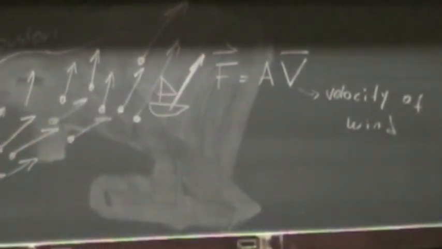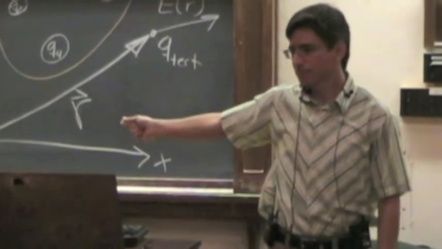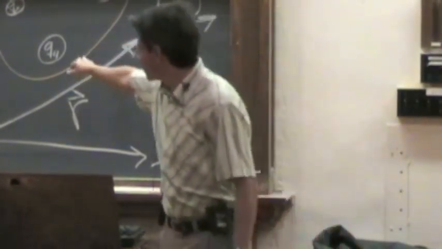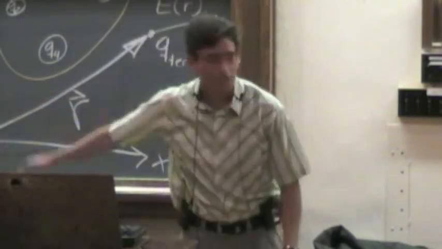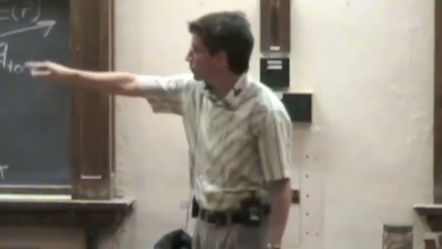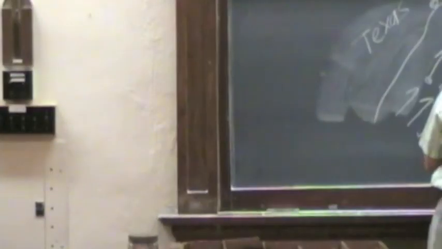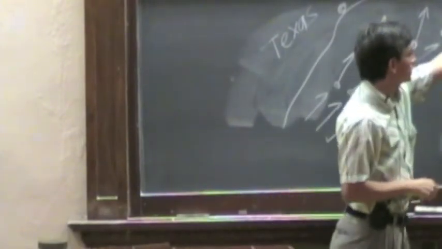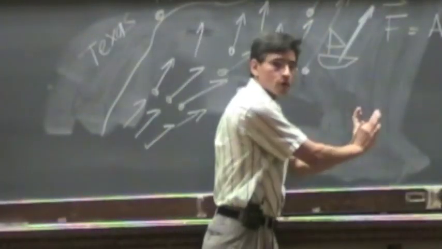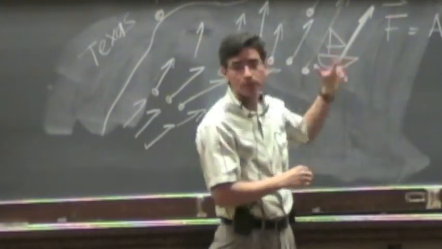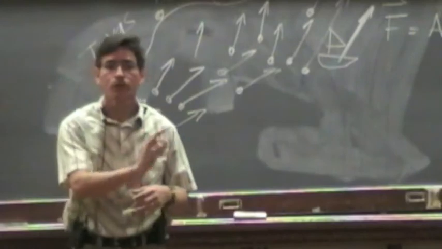So what is the analogy that I'm trying to give you here? The wind velocity is equivalent to what? The electric field, right? The area of the sailboat would be equivalent to the charge of the test particle, right? You put your boat at this location on the ocean, and because the wind is blowing in that direction and with that strength, the net force on that boat is going to be in that direction, and it would depend on how big the sail is, and of course how strong the wind is blowing.